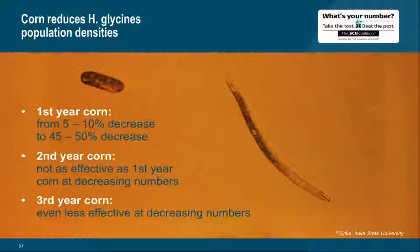So remember, those juvenile nematodes or worms hatch from those SCN eggs, and those hatched juveniles are the weak link in the life cycle. We want the nematodes to get out of that protective cyst and into this nematode or worm shape here. We want them there because they won't survive without a food source, and they won't survive in harsh environmental conditions such as the winter, which we continue to seem to have down here, even at this point as April 10th.